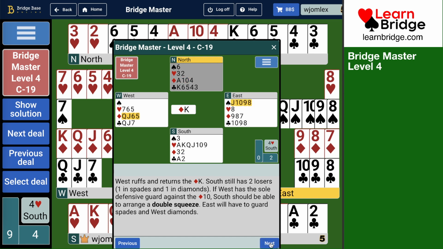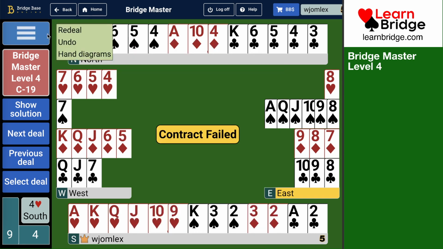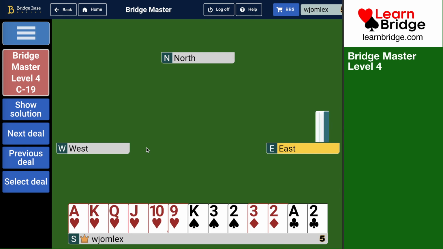We duck the king of diamonds, presumably. Yeah, I guess the hope once you see the king of diamonds is that either West has king, queen, jack, or East has a doubleton honor, in which case ducking the first round of diamonds will prevent that. Hmm. Let's try the double squeeze for practice, because last time I did one, I think I kind of messed it up.